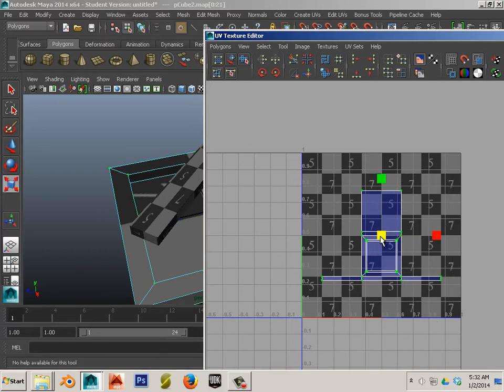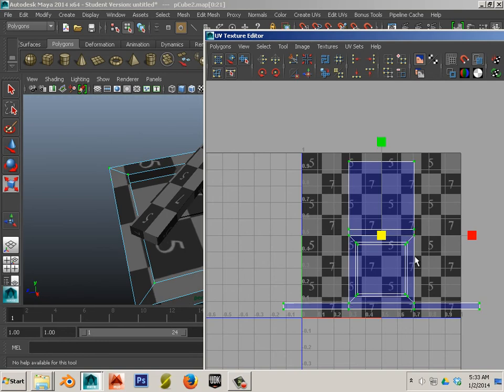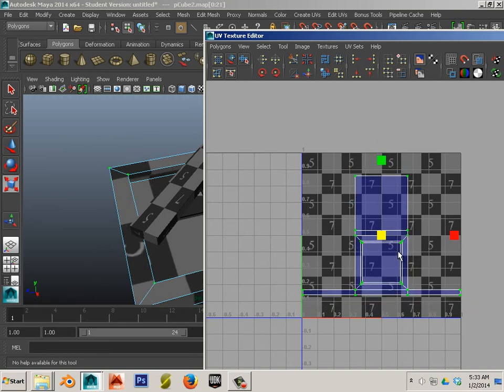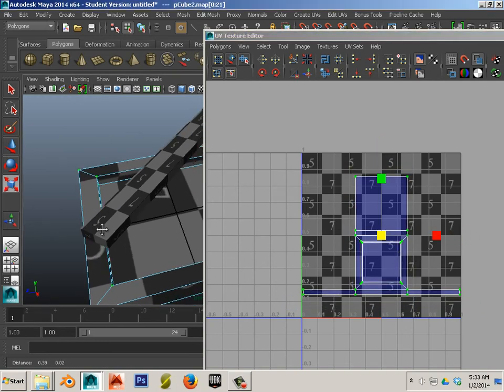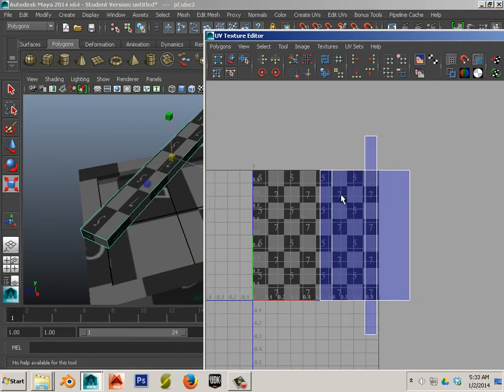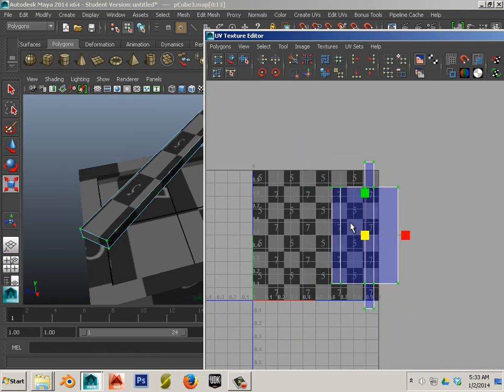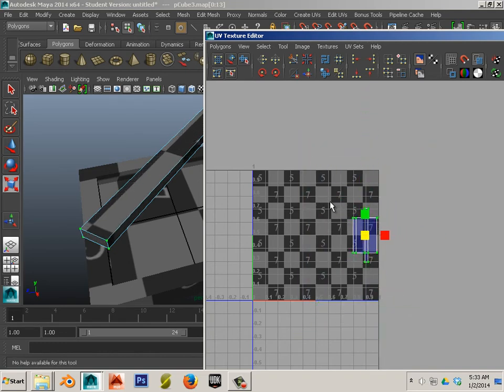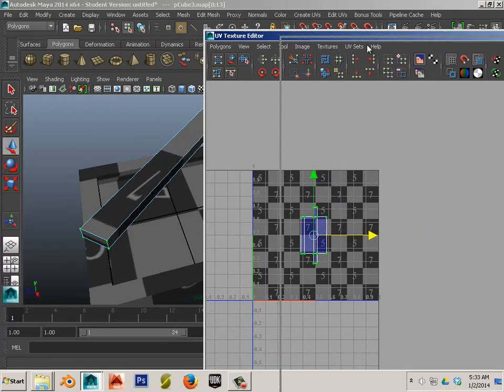So for this one, I will make it bigger at first, just to get it on the 0 to 1. This one, I will match up the size of the squares.